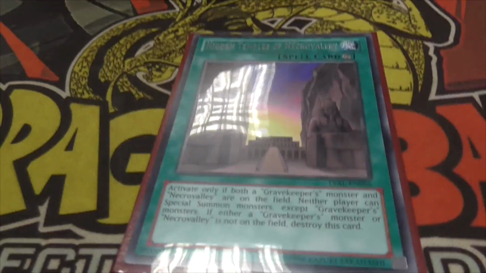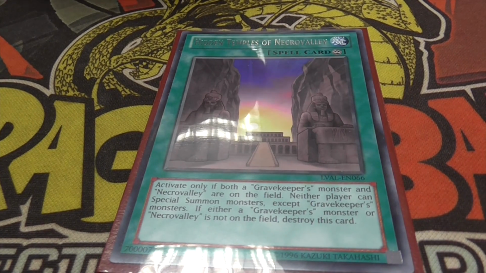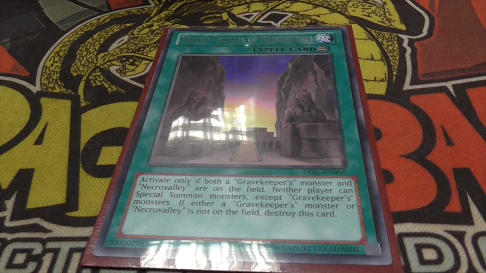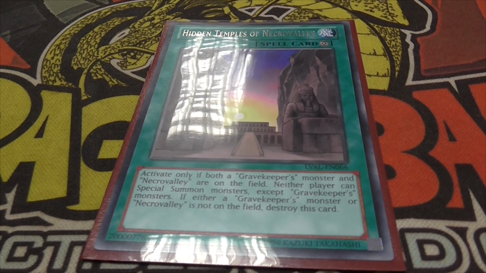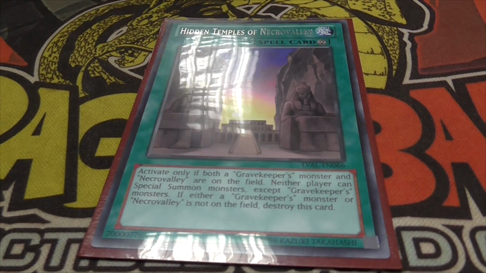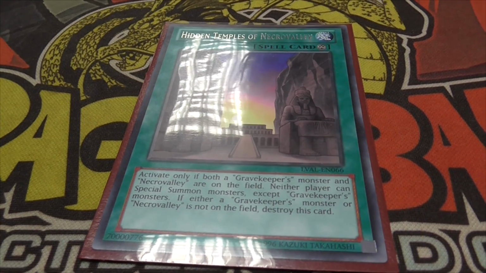One Hidden Temple of Necrovalley. This isn't one I was playing in Scrub League, but it's one I'm sort of testing out. So this is a new tech you've added in? Yeah, it's basically Vanity's Emptiness while you have a Necrovalley and a Gravekeeper, but in order for it to leave you have to either not control a Necrovalley or a Gravekeeper, but any of your other stuff can go to the grave and it's totally fine. It prevents all special summoning except Gravekeeper monsters. Yep. So obviously that gives you the full freedom of using Spies while your opponent can't special summon, and when you're already being locked out of a lot of your stuff by Necrovalley, it's a really, really strong card. Yeah.